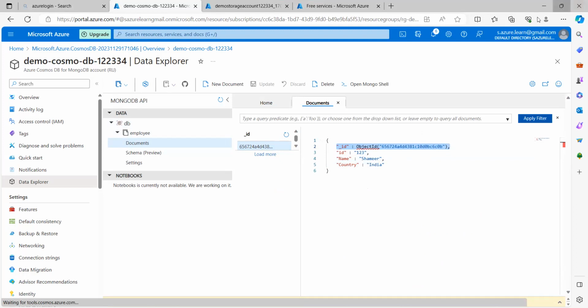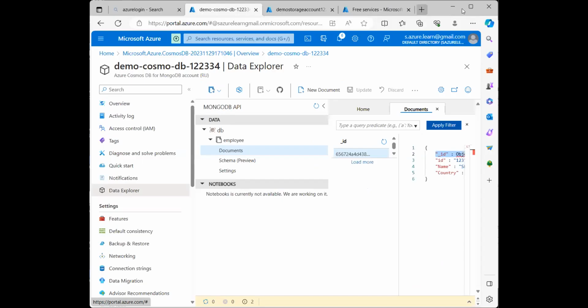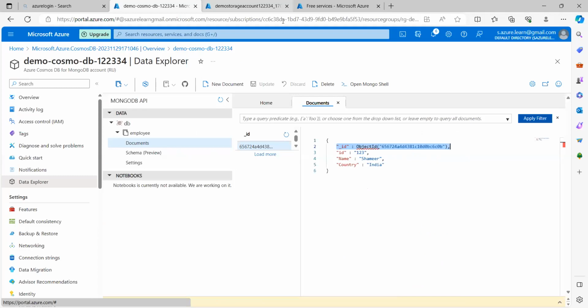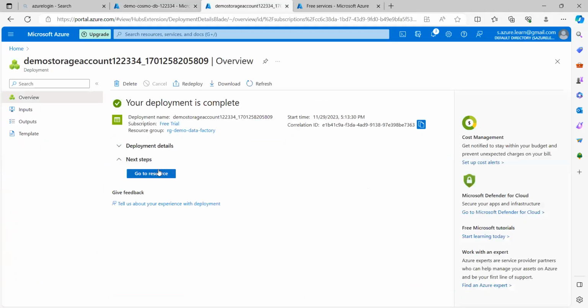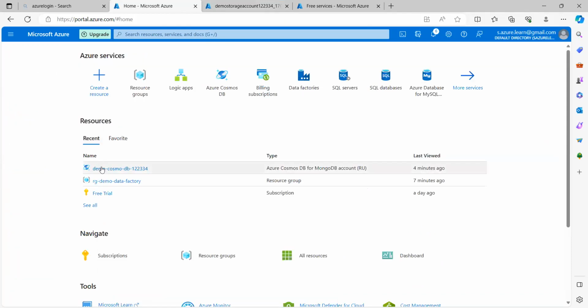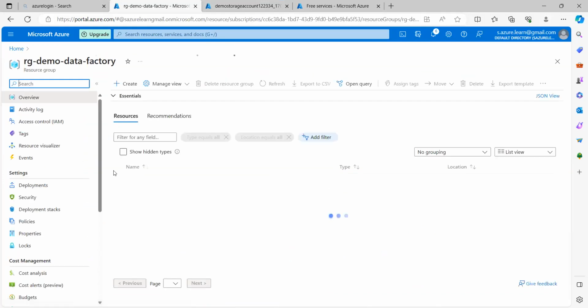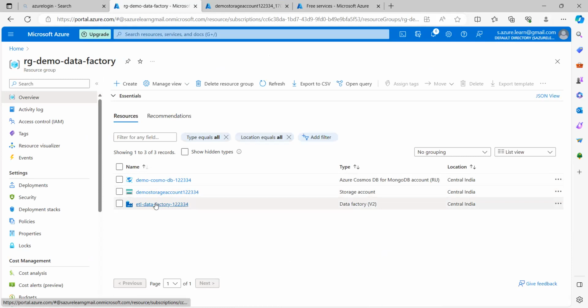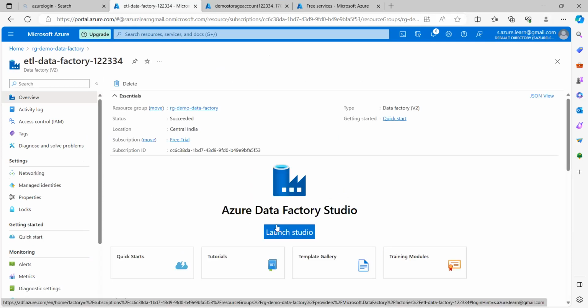Now let's check if the storage account is created. So the storage account is also ready. Now let's go to the resource group and go to Data Factory. This is my resource that I provisioned for Data Factory. Let's click on Launch Studio.